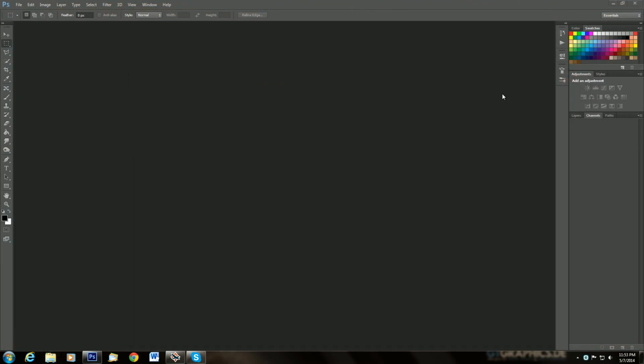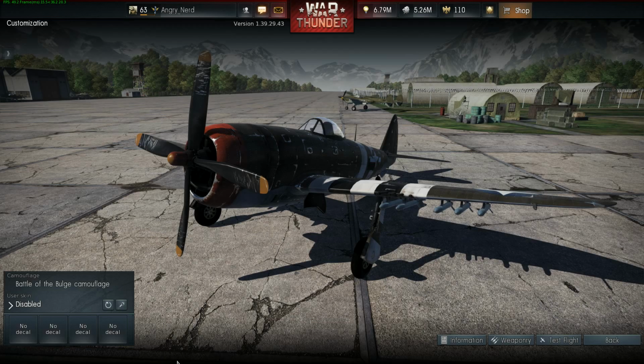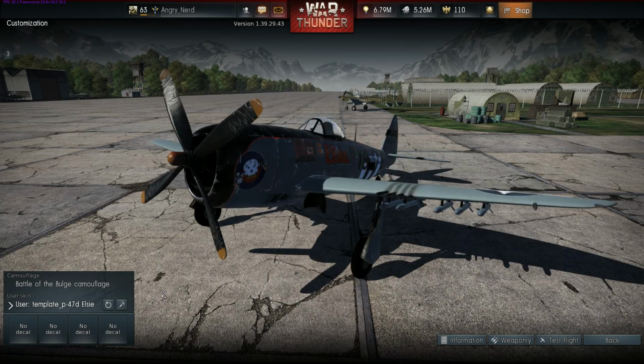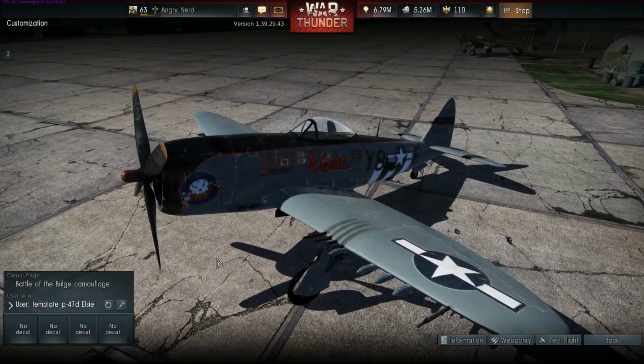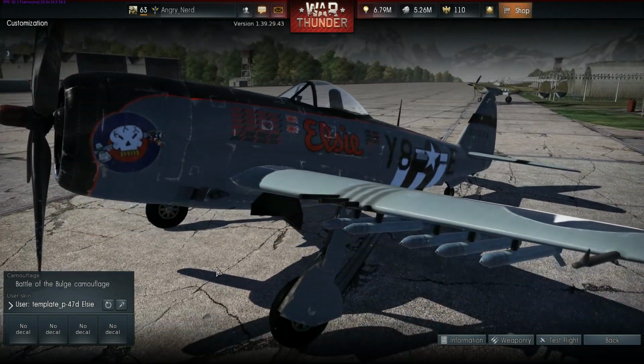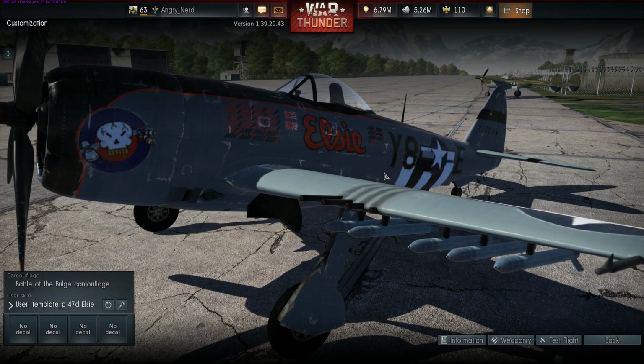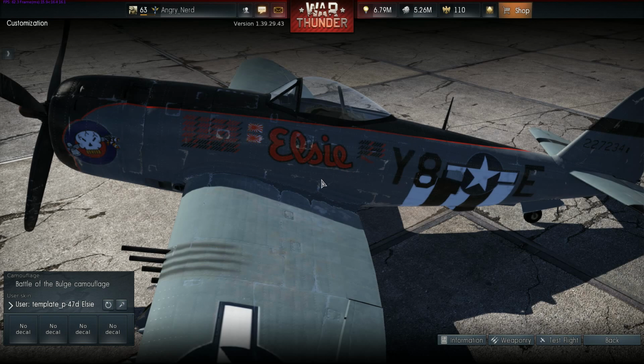Back to War Thunder we go. And this is what I came up with. P-47 Elsie. Nose art, black, red pinstriping, battle markings, kill flags, the name.